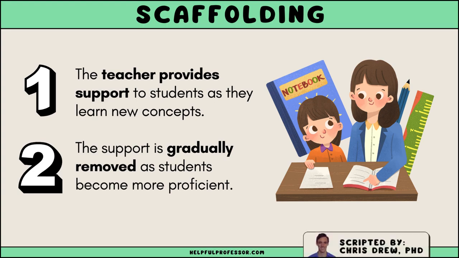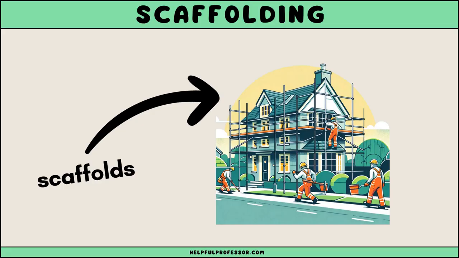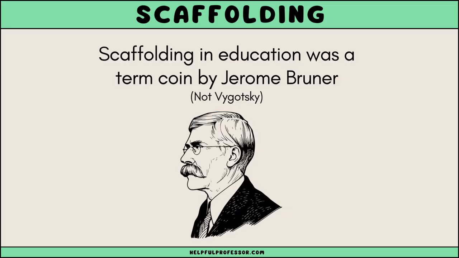Scaffolding is a teaching method that involves providing support to students as they learn new concepts. The support is gradually removed as students become more proficient, allowing them to become independent learners. This concept is similar to physical scaffolding used in construction, which helps support structures until they can stand on their own. The term scaffolding was first introduced by Jerome Bruner, a psychologist, in the 1960s.